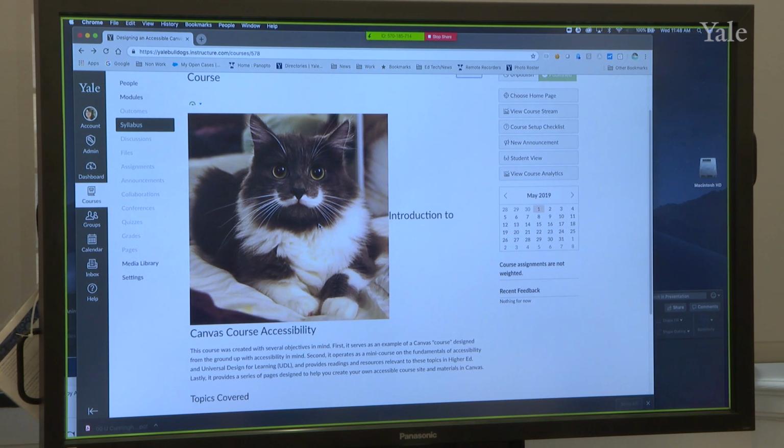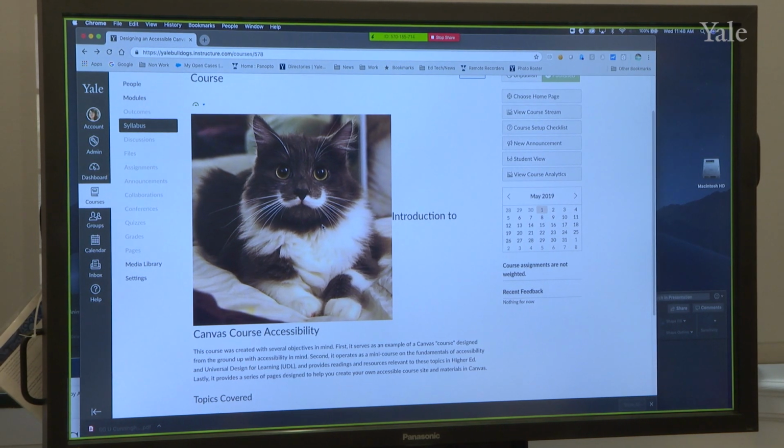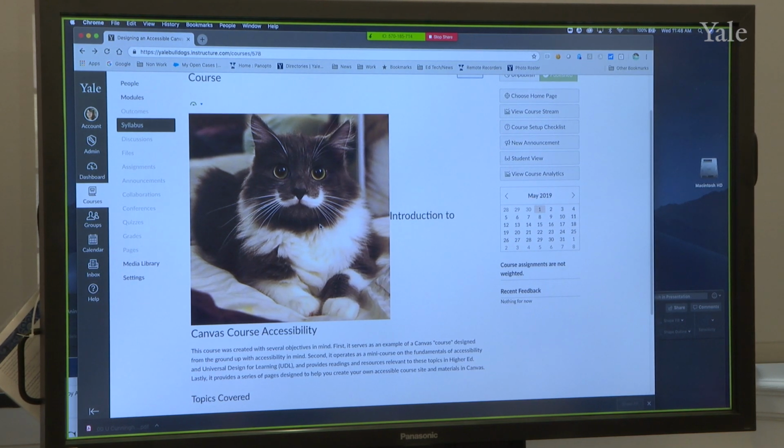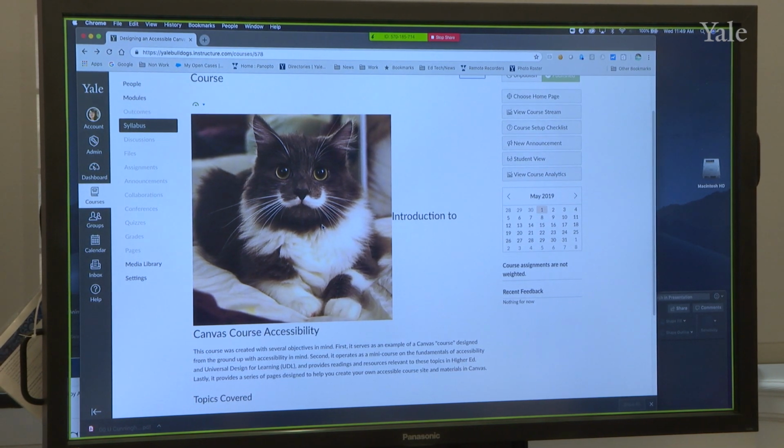Now, if it's a chart or a graph or something like that, it's a little bit more complicated. You can also add the alt text. It can be really useful to summarize the main points of a graph or a chart. I think we overestimate the amount of time students spend on reading graphs and charts. That information can be there for someone who might have a cognitive disability who's using a screen reader, and it helps clarify for them. If someone's low vision and they're using a screen reader, you may think, well, they can probably see it. It may be that the size of the font or the way that the graph or chart is constructed is just too small for them really to be able to have a good sense of it.